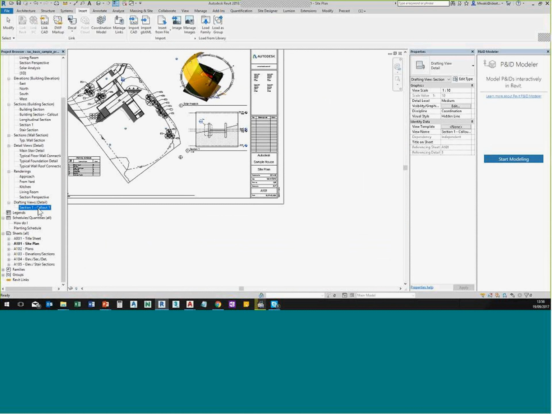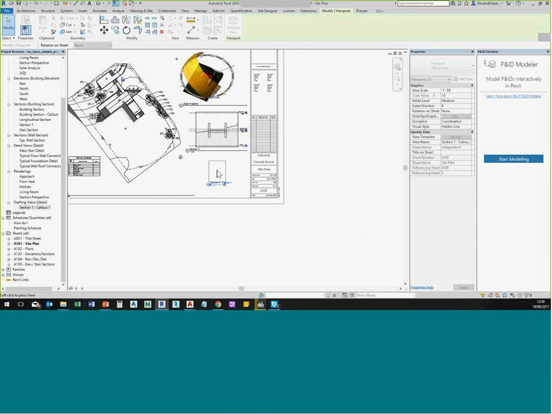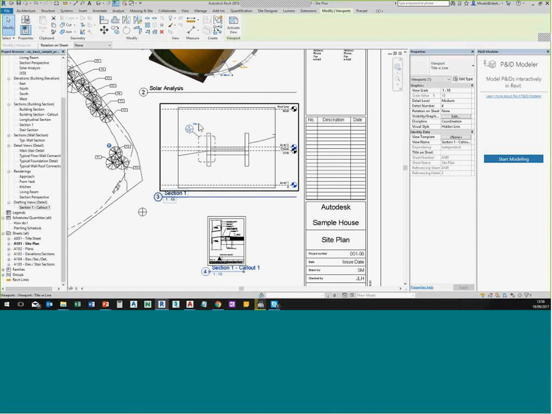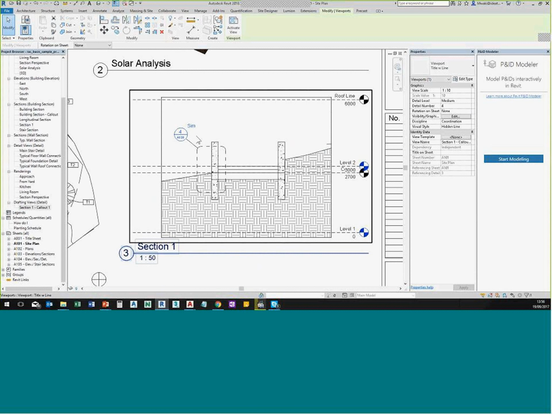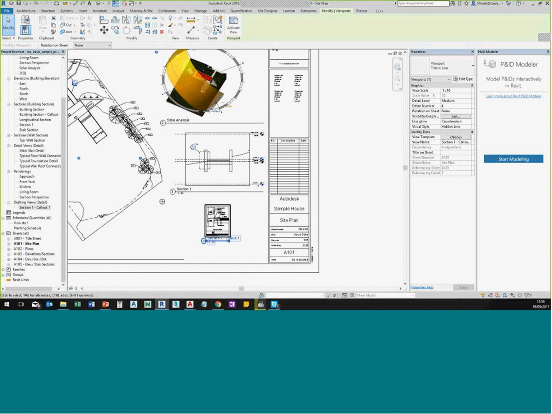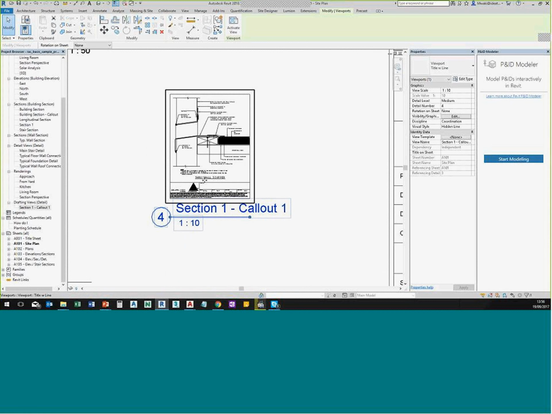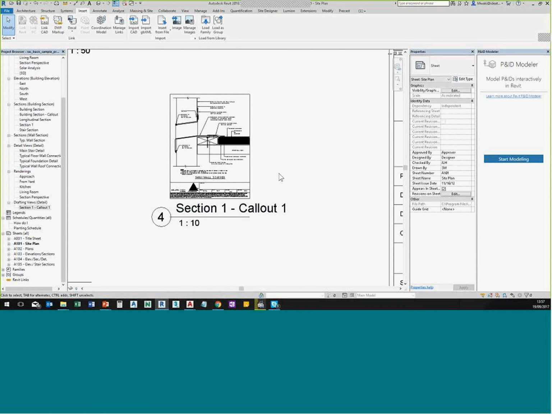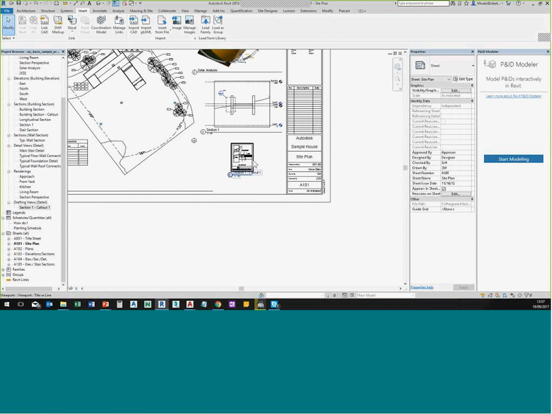I'll drag it into the project, and you see now it's being referred to as the detail for that particular callout, and I have that particular manufacturer detail incorporated into our project as part and parcel of the project. So these are the key use cases for the details in the Revit environment.